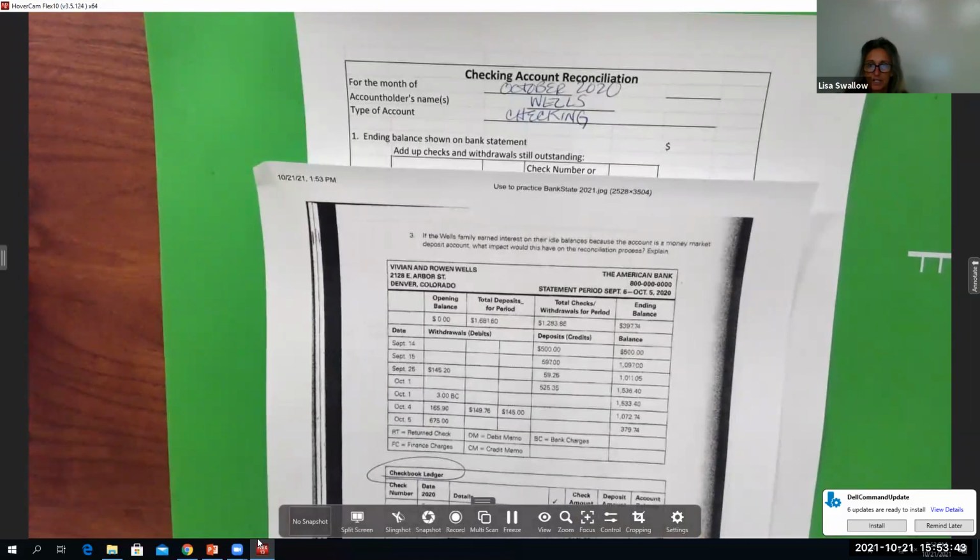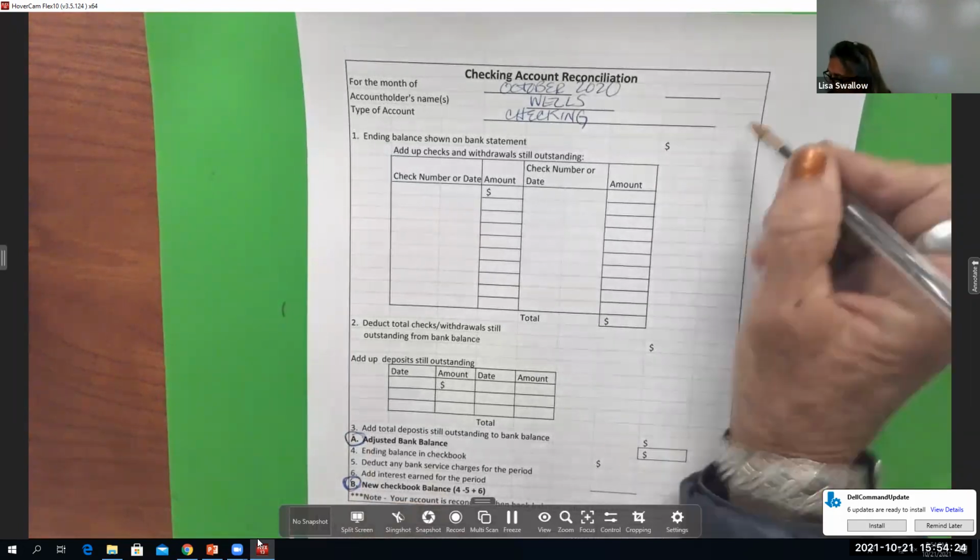Okay, and so then the next thing, let me just tell you that in general, your bank's going to tell you that you have one number, and that's the number that they're showing as of today. And then you're going to think you have another number, and probably neither of them are going to be correct. Instead, you're going to find things that you need to add and subtract to both of them, and you're going to come up to a number that has to equal. So your adjusted bank balance has got to be the same as your new checkbook balance. So those two lines have got to be the same.